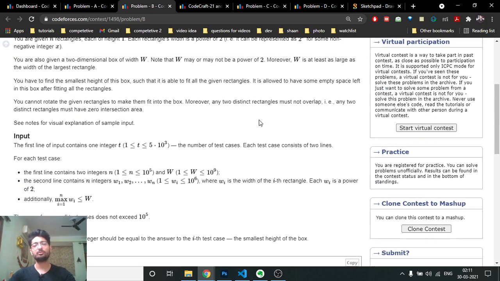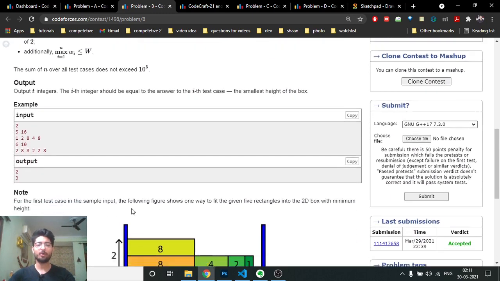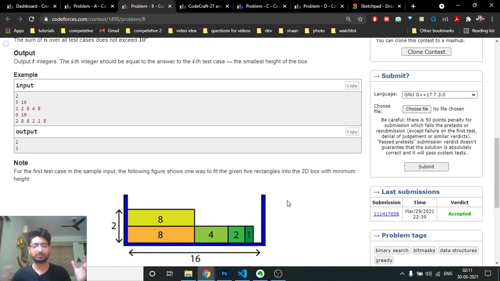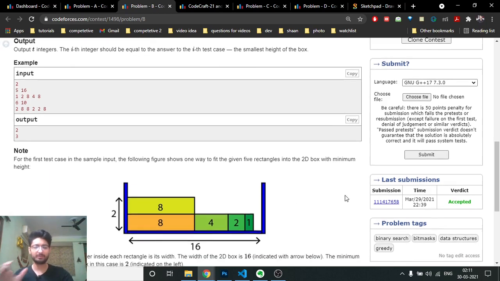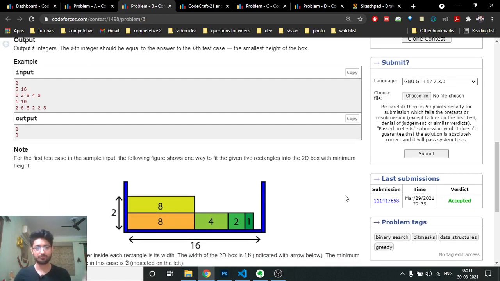Now you have to find the optimal height of this outer box, such that you can easily fit all the blocks in it. As you can see in this example, the optimal height needed will be 2, such that all of these blocks can be fitted in this box of width 16. So that's the whole problem.